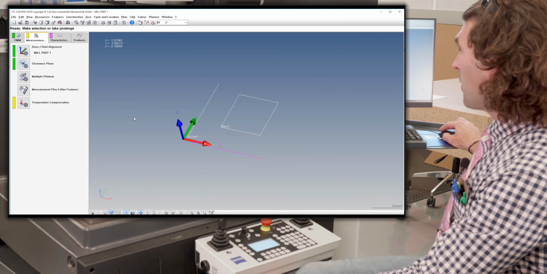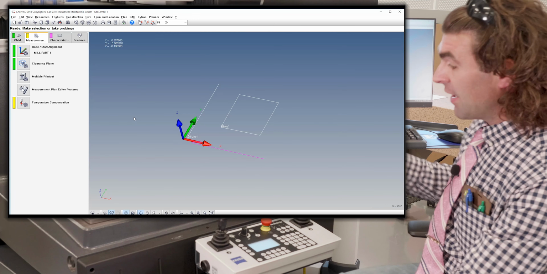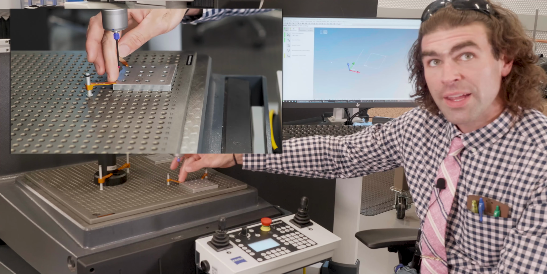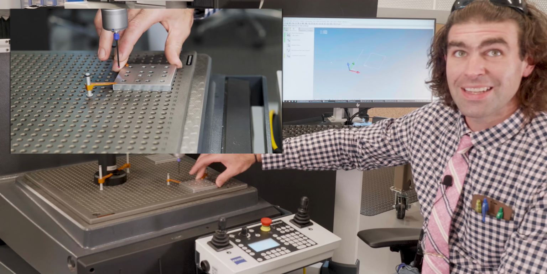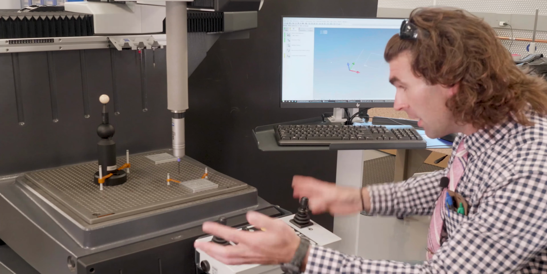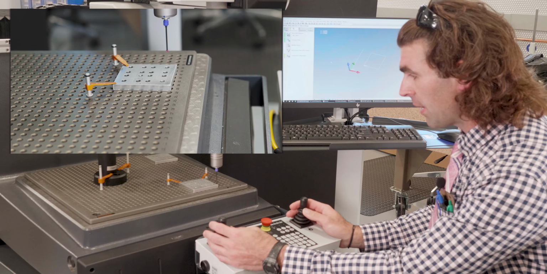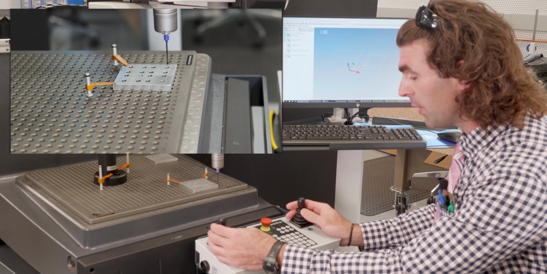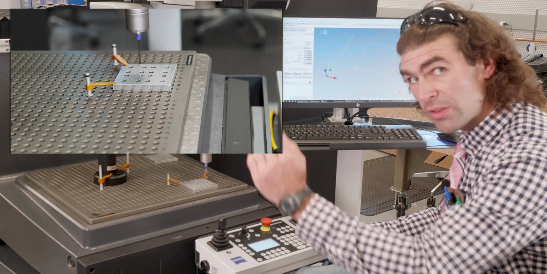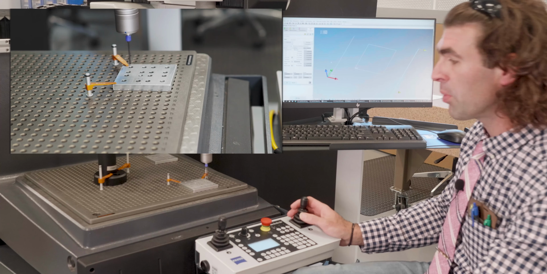So I'm going to go to the computer screen here. I see that I've got my 2D line 1, 2D line 2, and plane 1. I'm going to want to add a 2D line on this side of the part and add a 2D line on this side of the part. That way we can get our distance, right? So as always, I'm going to drive the machine over there. I'm going to shoot for about halfway down the part, take a point, move straight out, drive over here without moving the probe up or down. That's important. Drive straight in, take another point.